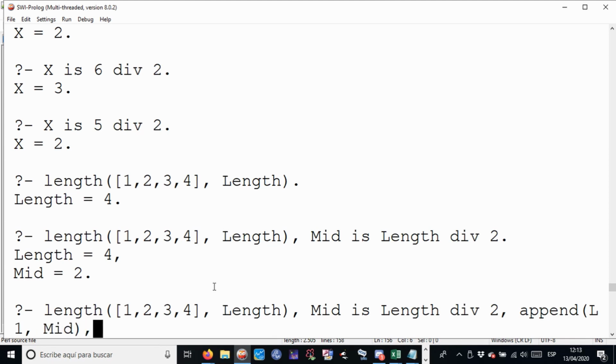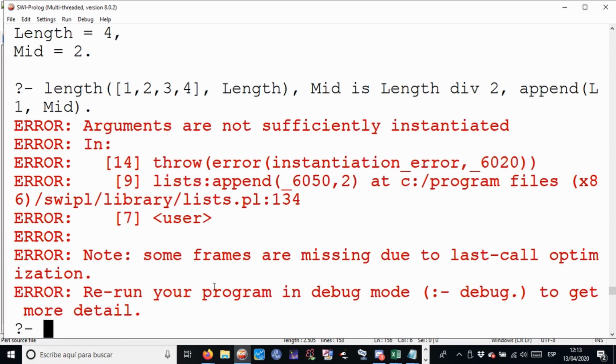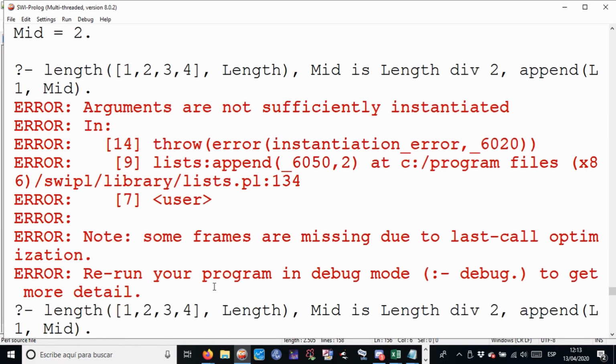What happened here? Sorry, I made a mistake here. It's the use of length.